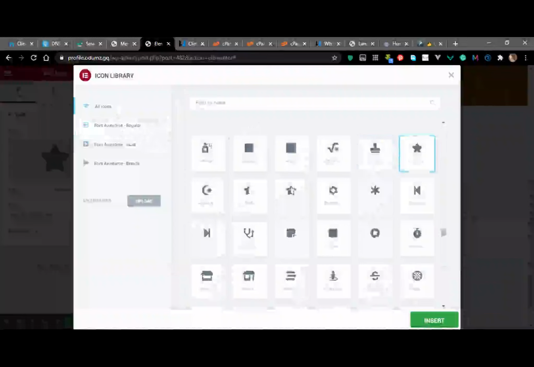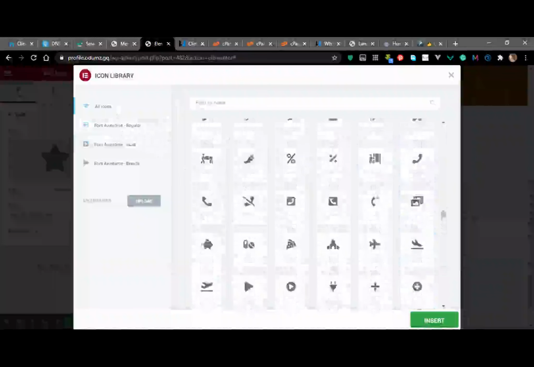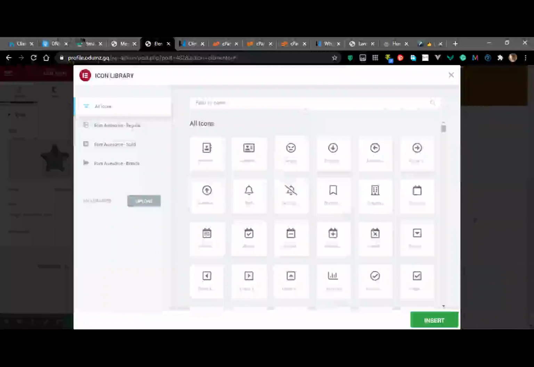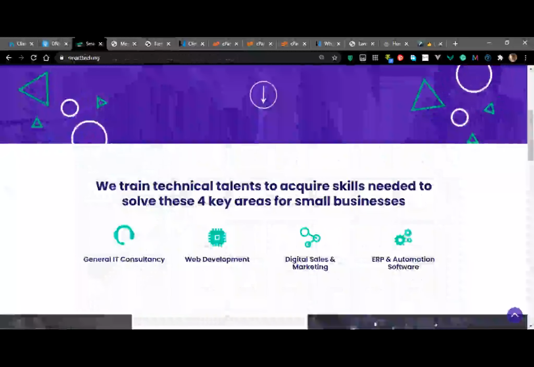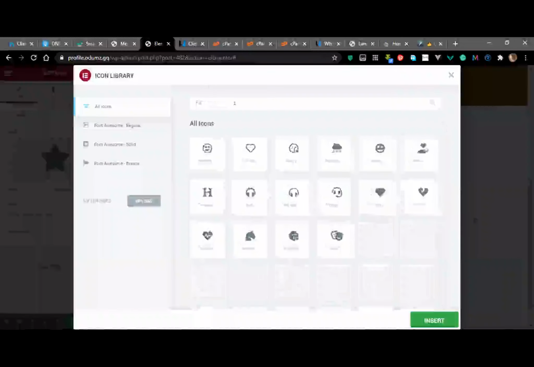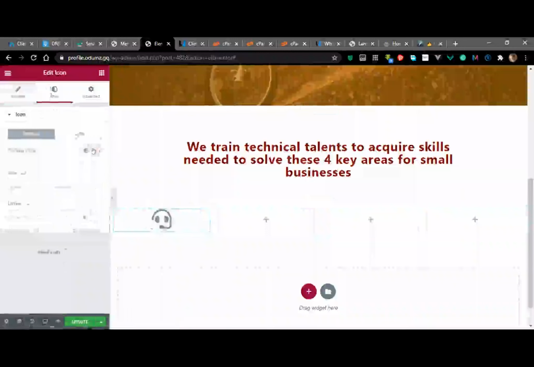You could use Font Awesome, which is like the most used font resource for things like this. So for general consultancy, this is a headphone. Let's start by typing headphone or something. Okay, see headset, we can insert that even though it looks different. Then we style it.